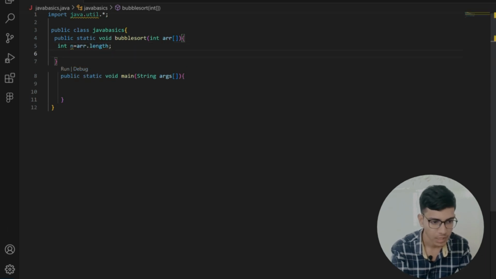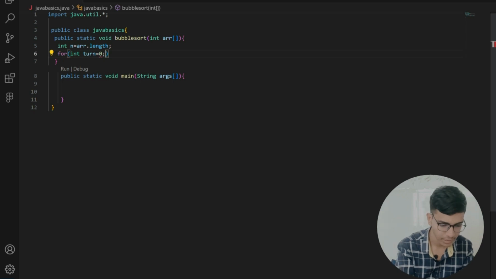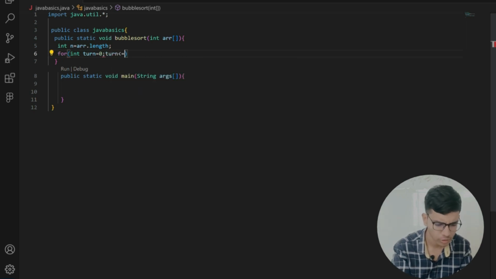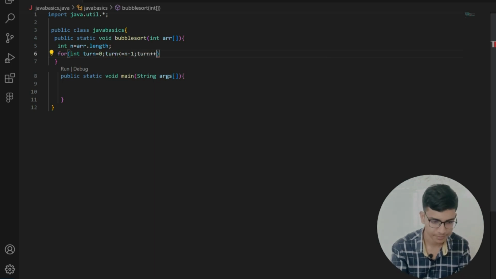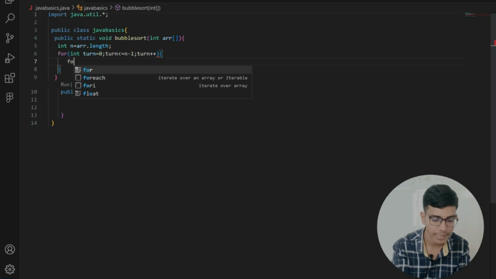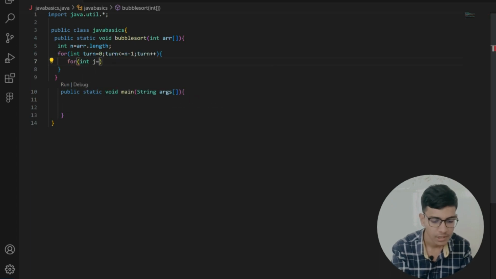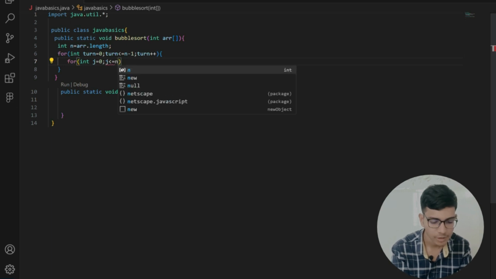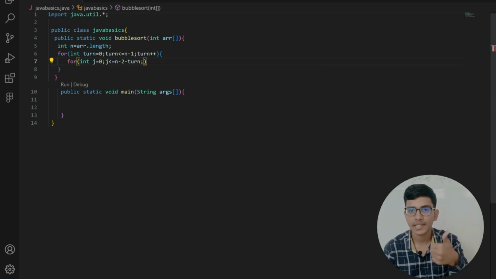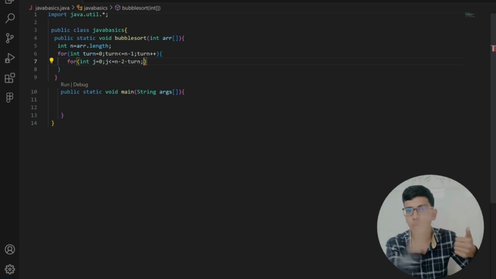After that, I am running my loop for int turn equals 0 and turn should be less than or equal to n minus 1. After that, turn plus plus. In the inner loop, I am running int j equals 0 and j should be less than or equal to n minus 2 minus turn, because first of all, you can see that in the 0th turn we are pushing the fifth element towards the last of my array.